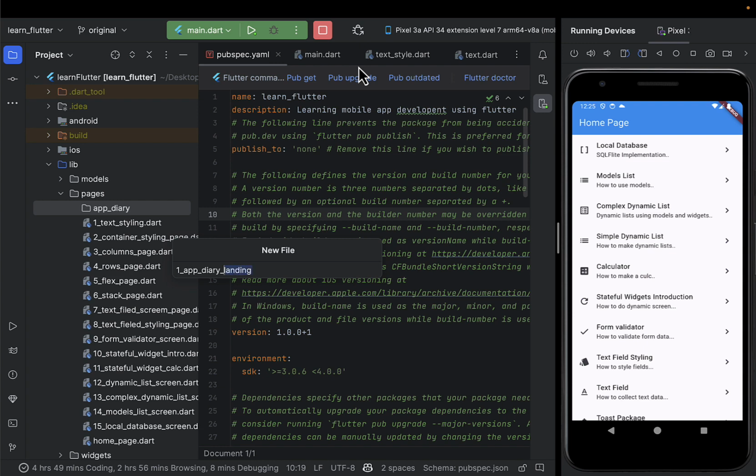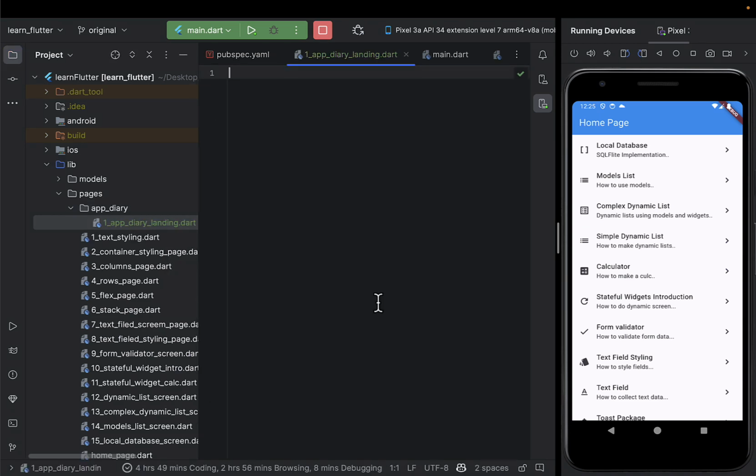This is the screen where someone will be landing when they want to access this diary application. So I'm going to say landing, and then after we're going to put here .dart. So it's going to be the landing screen. Let's go ahead and create that landing screen.